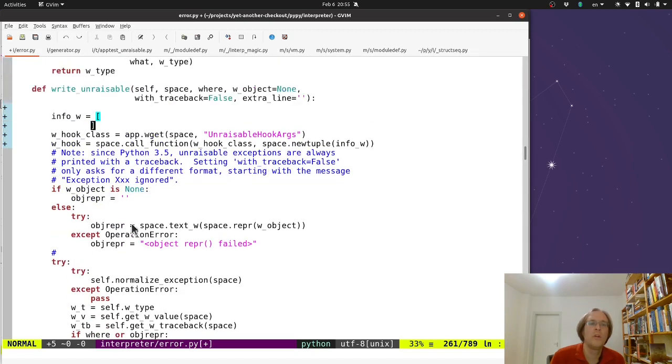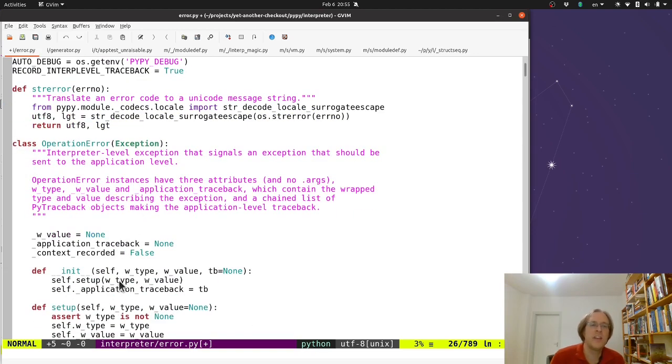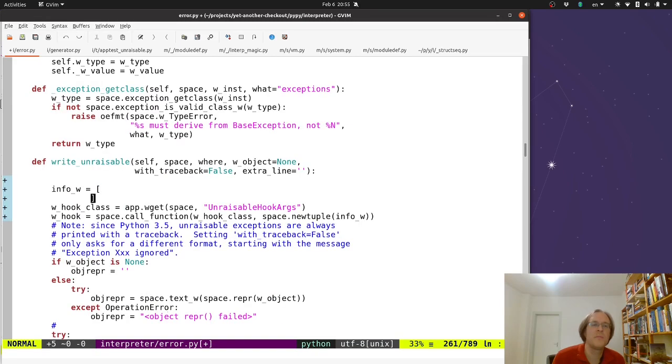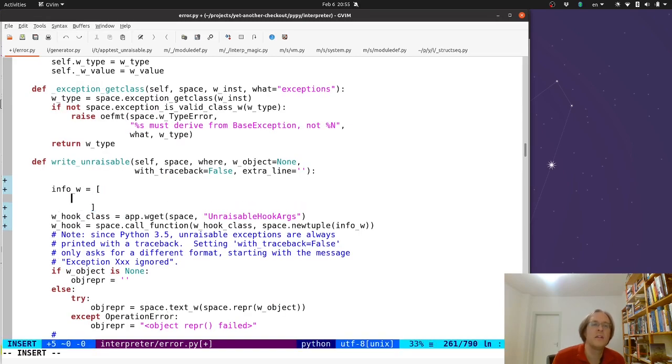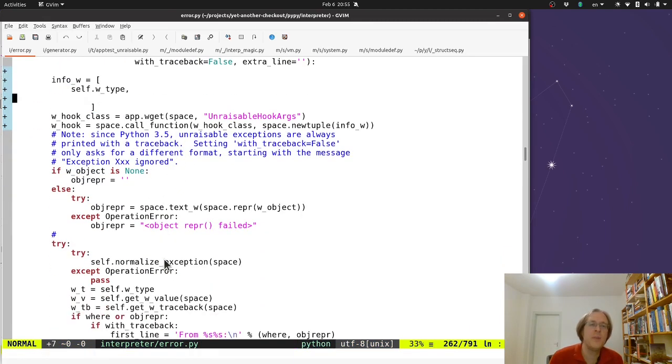So where do we get the type from? The type is easy because the type is a field on self. It has a type. So we can say self.wtype. How do we get the value? Let's actually peek at what the previous code did. It got the type by saying self.wtype, like we did, and then it calls a method getWvalue, right? That makes sense.